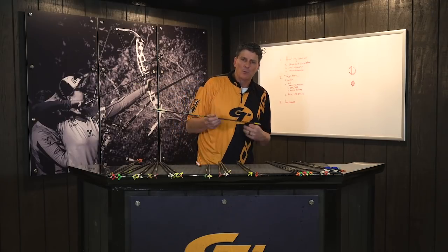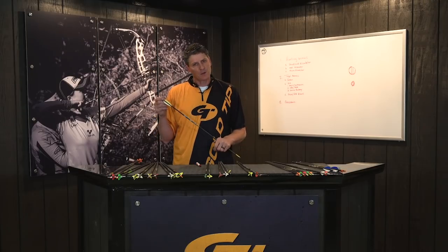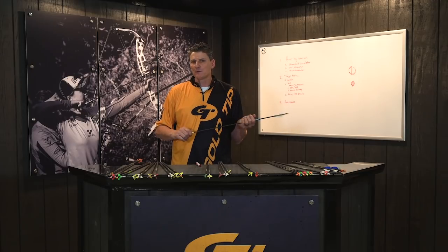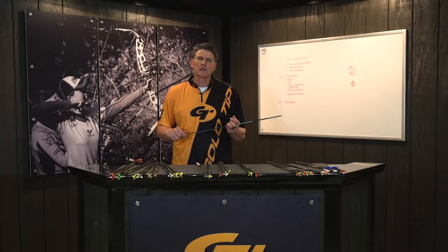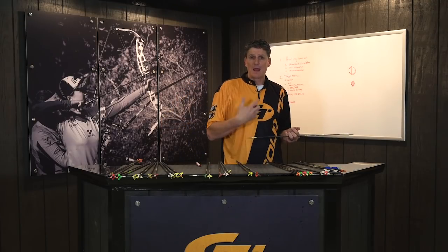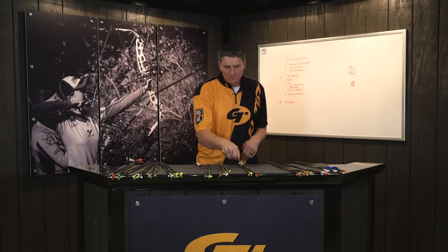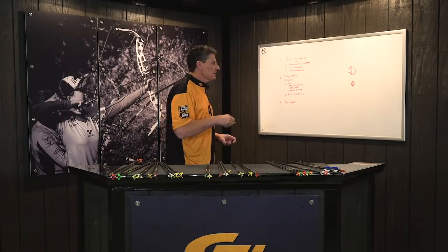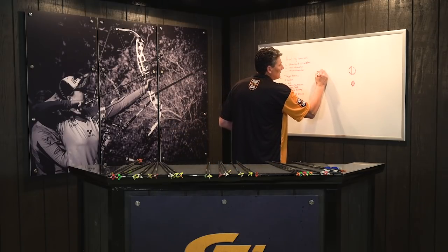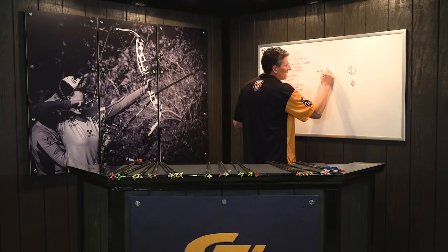I shot Chaoses a lot when I was shooting 80 pounds, and we have a 200 spine Chaos that worked perfect. Now, keep in mind, the only reason I shot the heavier arrow, which I think finished around 15 grains, was for long range wind performance. And I was willing to pull 80 pounds to get that arrow up to speed. Now, speed wise on hunting setups, I think the target for most bow hunters should be a minimum speed of, I think, a minimum 280 feet per second.